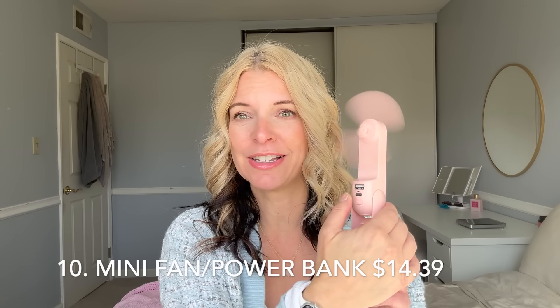Gift number 17 is perfect for someone who gets warm — it's this little portable fan. Look, oh my gosh, it's so cute. If it's someone going through that season of life or maybe in a warmer climate — actually this feels really good right now. Look how cute — it has little ears and eyes, I don't know if it's supposed to be a pig or a bunny. Not only is it a portable fan, it's also a flashlight and a power bank. I always take this when I travel to a warmer climate, but it's perfect for anyone that just needs a little cooling.